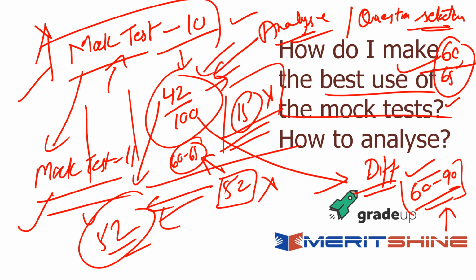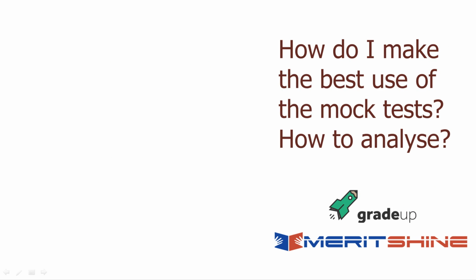I mean, I'm not saying that all of you would qualify. You are right. Yeah, 30-40 lakh people appearing, just 40,000 would qualify for the mains. How can everybody qualify? But you can be in that 30-40,000 if you work on this analysis. Fine. This is going to work only when you analyze your mocks thoroughly.